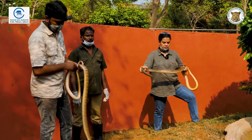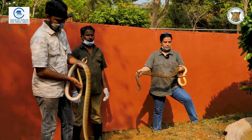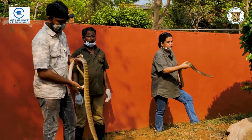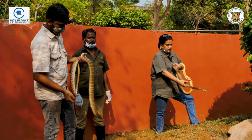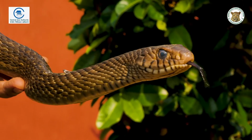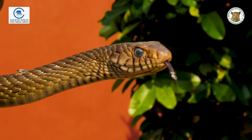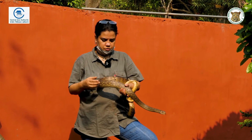Here you will notice that this snake is undergoing molt, which is basically shedding of the skin. It's a natural procedure and ideally it should happen in one piece. As long as there is enclosure architecture and enough water, they will rub themselves and get this molt out. Once the molt is out, you need to check that it has come out completely, especially from both the eyes, because if the eye caps keep getting covered, it becomes dangerous for the snake because it won't be able to see.